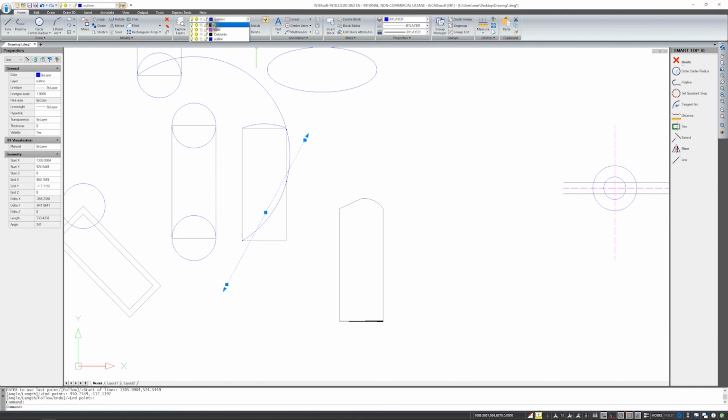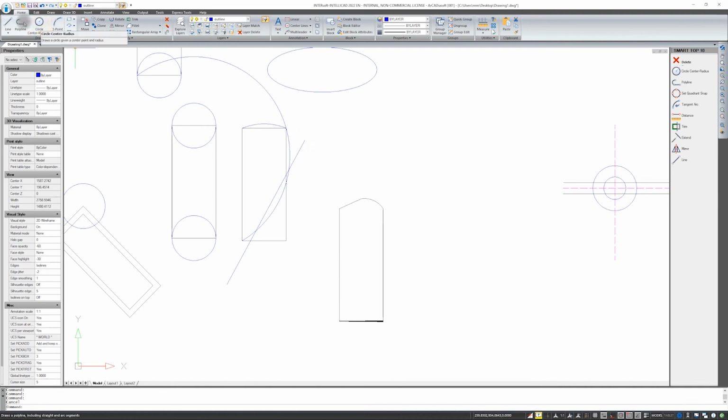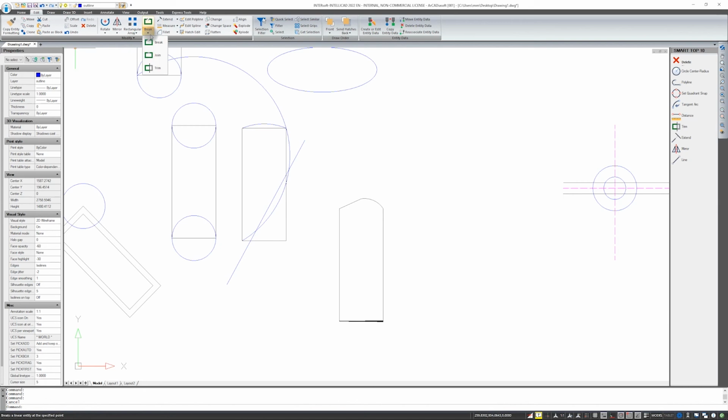Now let's take the trim option. It is an option that is very useful in the program. It is located on the Home ribbon or on the Edit ribbon, but on the Edit ribbon it is hidden a bit. I will select the element to be cut, because I will cut the line, so I mark the element to be cut, confirm with Enter, and show what should not be there. And now please note, the circle has cut these lines in two places. So this piece has been cut out, just in between.